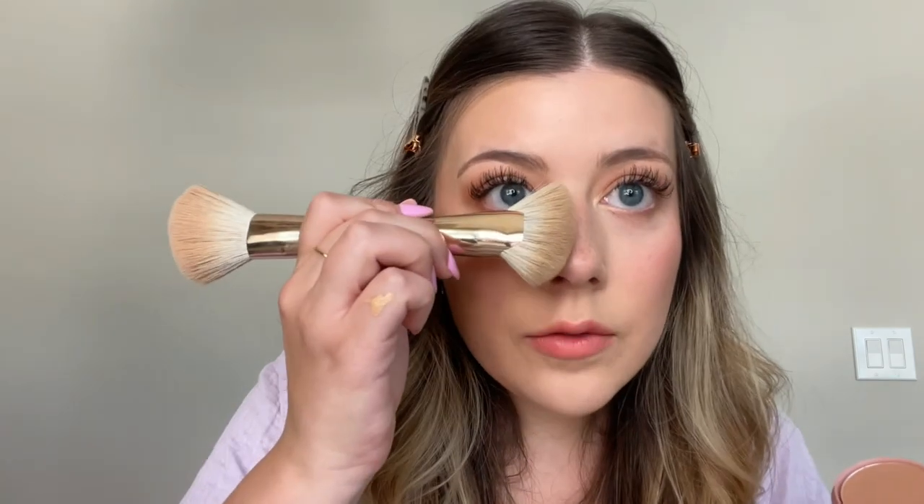I'm going to put a little bit of original lip balm on over just for a little bit extra shine. Lastly, we are going to bronze it up. I'm going to use this super fluffy bronzing brush and this is the chai bronzer. Bringing it down underneath the chin a little bit, bringing it up on the forehead a little more because we did say this was a peachy, glowy summer look. So I'm going to go in with just a little bit more lip and cheek up here. If we're wanting to be super glowy, I'm going to go ahead and put the blush on my nose too. I'm going to put some bronzer on the side of my nose just a little bit as a kind of pseudo contour.